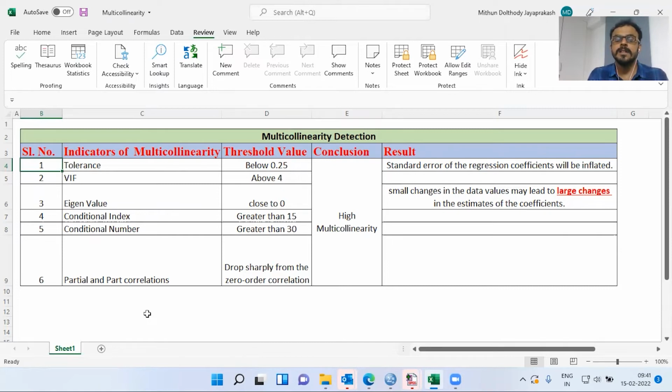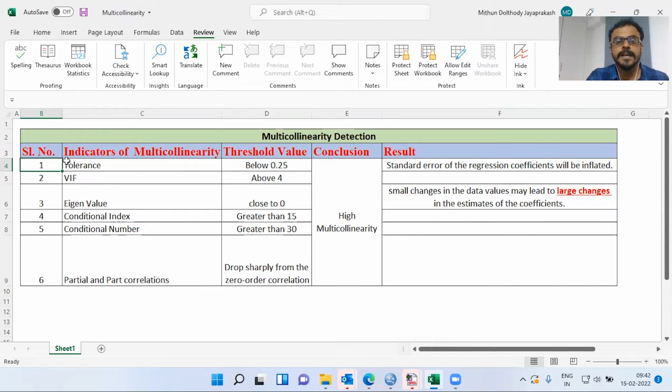Based on these thumb rules, we evaluate whether or not a person has fever, whether or not a person has sugar, or whether or not a person's BP level is normal or not. The same way, to check whether there is the problem of collinearity, statistical experts have come up with thumb rules. And these thumb rules is what I will be speaking about in this particular video. Let's look at what are some of the thumb rules.